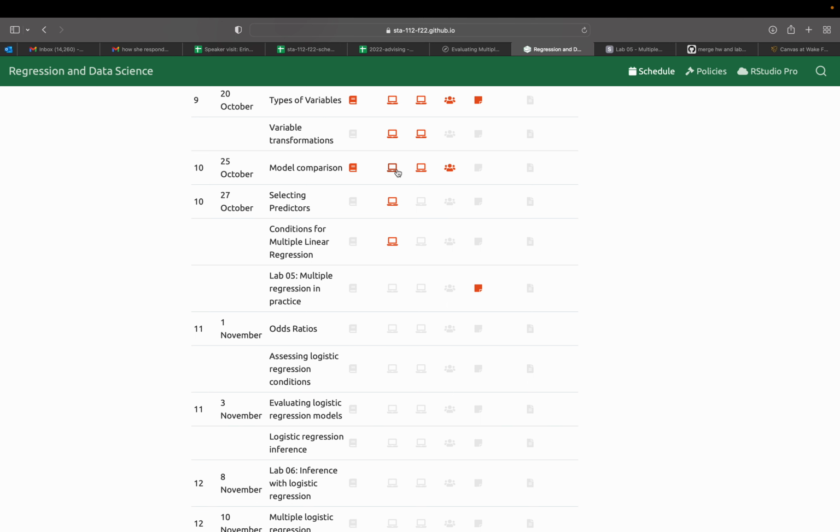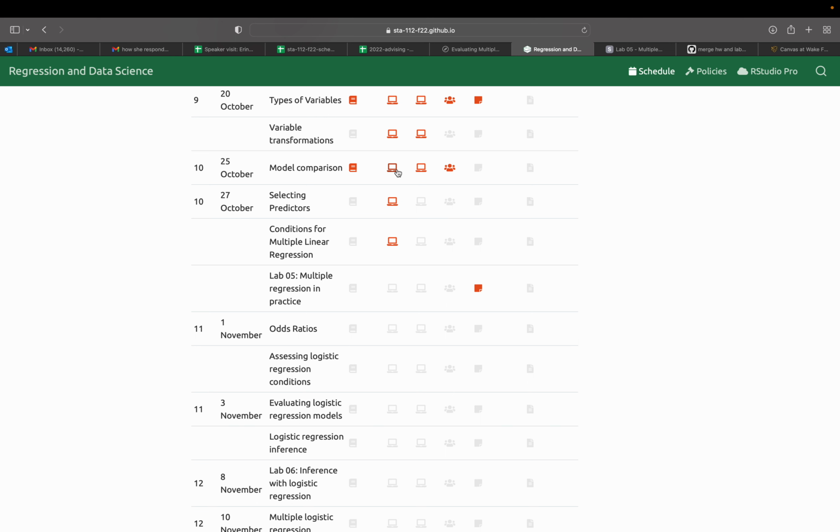And then finally, I'm going to go through the conditions for multiple linear regression, because I've had several questions about this based on the homework, and I think hopefully this will help. And I'm also going to show you a couple other techniques you can use when some of those conditions are violated. So we've talked a lot about how to check those conditions, and we've talked a little bit about what to do if they're violated, but this is going to go into a little more depth on that.